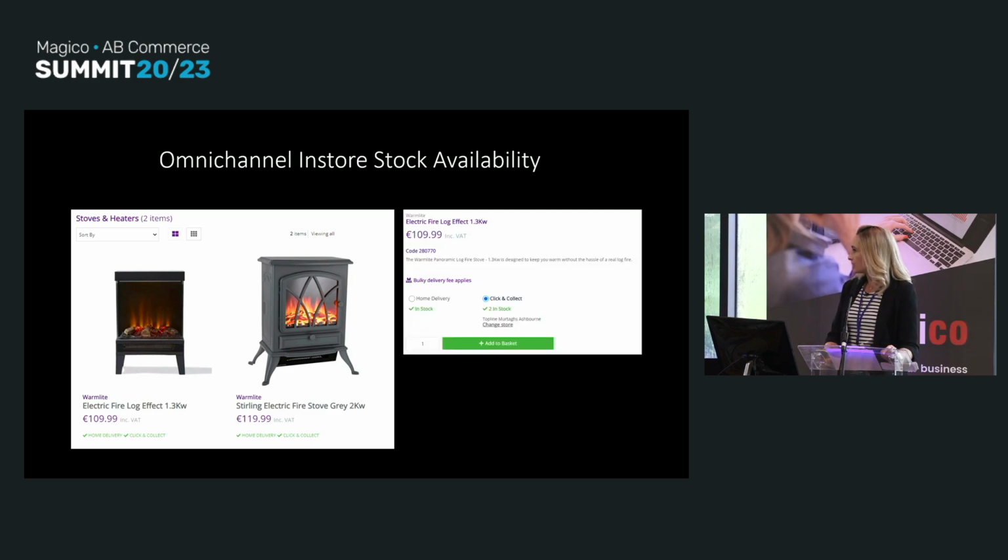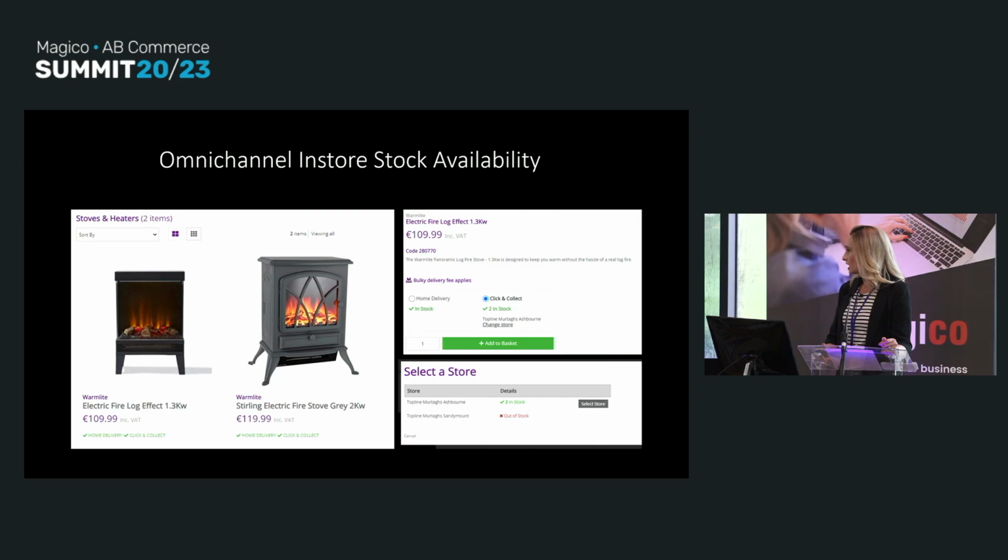And if we go into the product detail page, you might see something a little bit different maybe to what you have on your own site. So this is for retailers who have multiple store locations. So you can opt for home delivery, or you can opt for click and collect, and it's actually showing you the availability in that store. And if I click on change store, I can actually see the availability in each of the different stores. So that capability is there. It gives a very rich customer experience for the customers sitting at home. They might even go in and convert online or convert in store as a result.